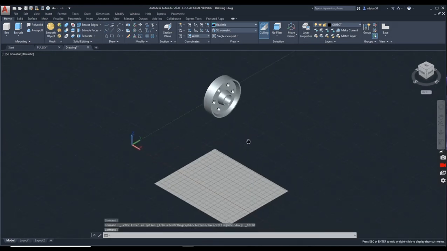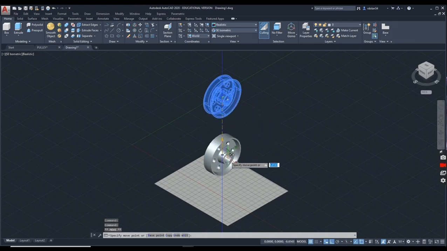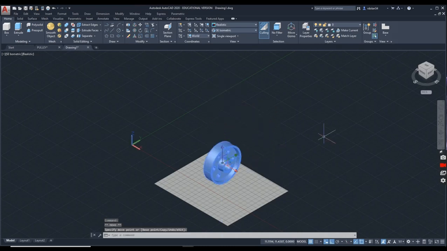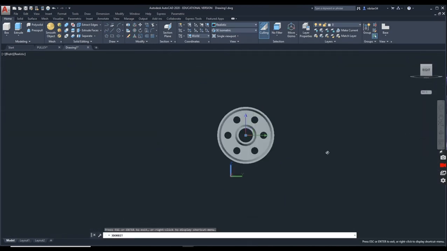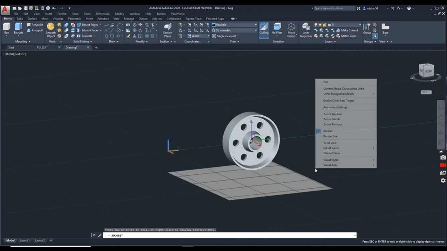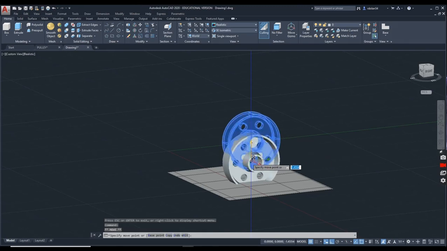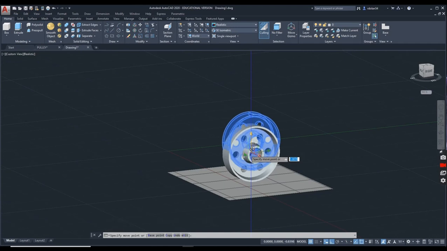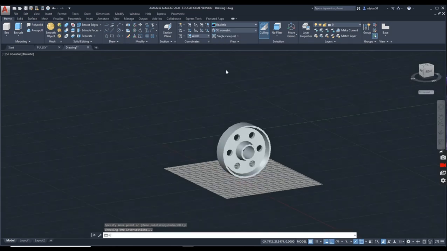Now what I'm going to do is move my model a little bit. I'm going to click on my model until I get my gizmo that has the three arrows. I'm going to pick the blue one, and that allows me to bring it up and down a little bit. I'm going to take a look at the right side, and then just spin it a little bit. I probably want to make it down just a little bit closer. I just want to make sure I don't go through it. So there's through it. Okay, so right about there. Then we will go back to southeast isometric view.